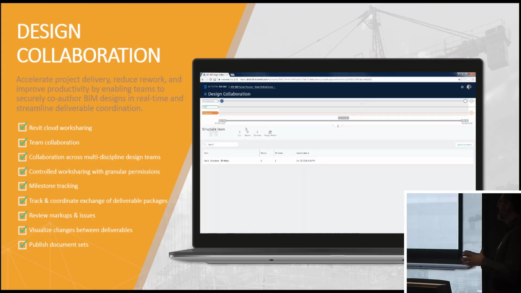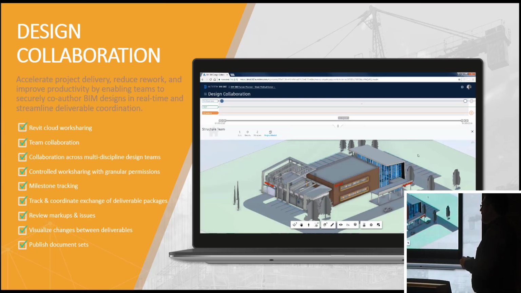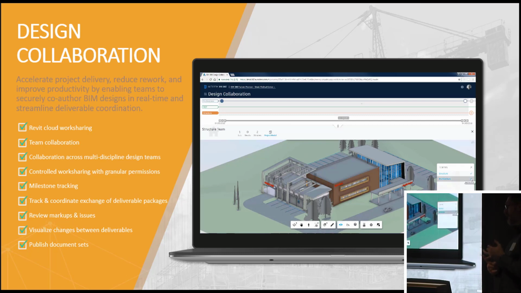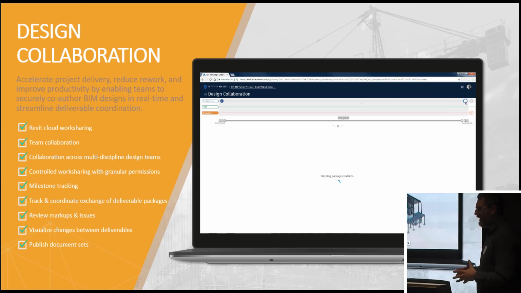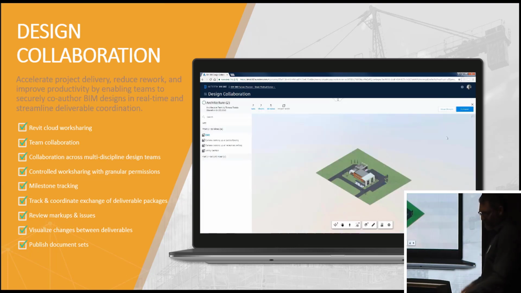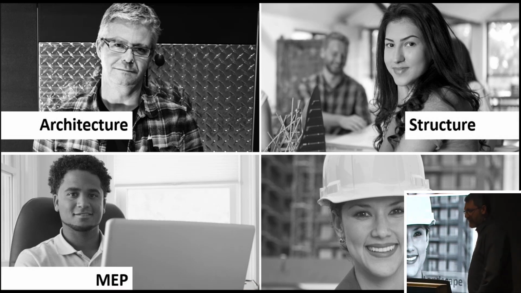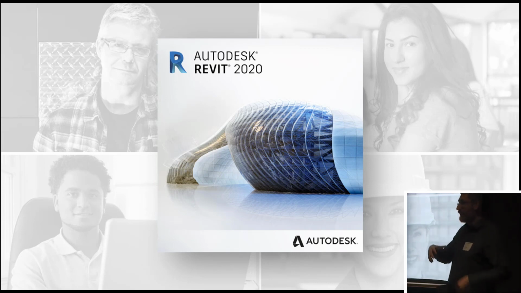For anyone's benefit who doesn't know what it is, design collaboration is there to help users work in the environment and collaborate with others, whether that's people in your own organisation or people outside your organisation, for example on a project. It will work in multiple ways, so you can utilise it in your best practice. Imagine, for example, you're an architect, a structural engineer, a building services engineer, a landscape engineer, anyone working on a project, you're potentially using the product, i.e. Revit. You want to work in a collaborative way so that you're all working together and can share the information at any time.